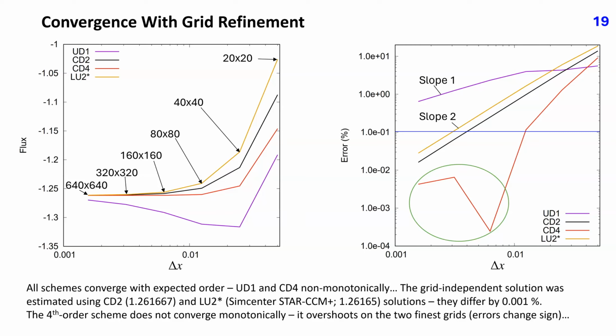It is also possible that there is still a small bug in my code. I'll keep looking for it. If the aim is to obtain a solution with an error below, say, 1%, the fourth-order scheme reaches this practically with the 80 by 80 control volumes grid, while the second-order method, linear interpolation in the test code and second-order upwind in Simcenter STAR-CCM+, requires the grid with 320 by 320 control volumes.